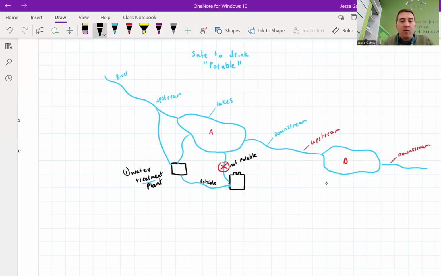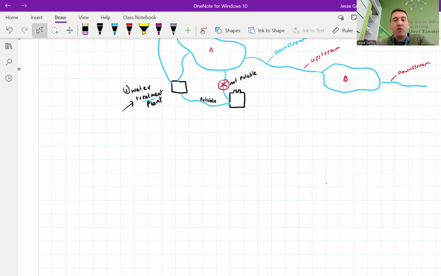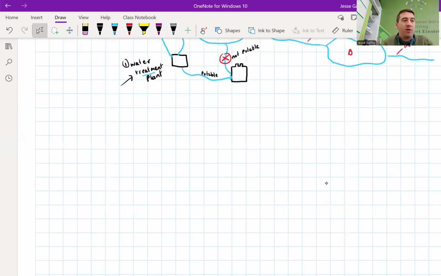Okay. So what we want to focus on is what are the processes that have to happen in the water treatment plant to make it potable, to make it safe to drink. That's what this lesson is about. It's about the water treatment process. And there are a number of different stages which we're going to go through now. So we're zooming in on the water treatment plant. What happens? Well, a water treatment plant typically takes a water supply.